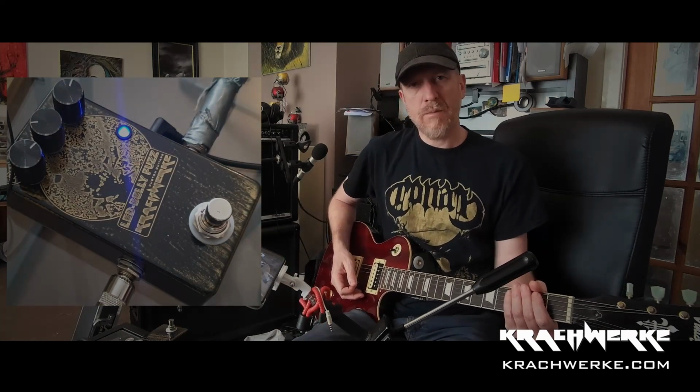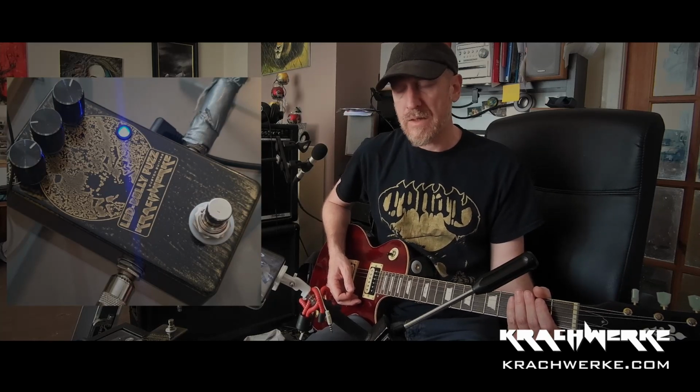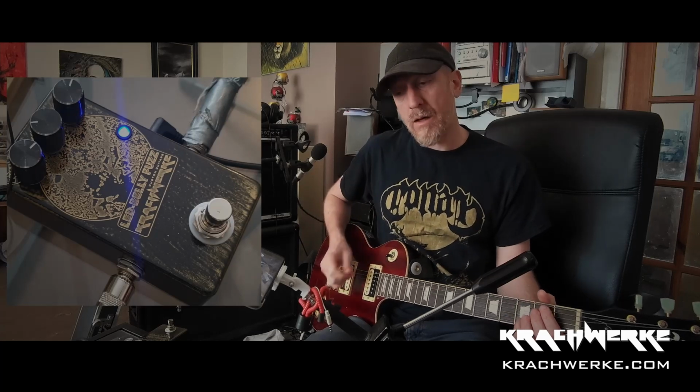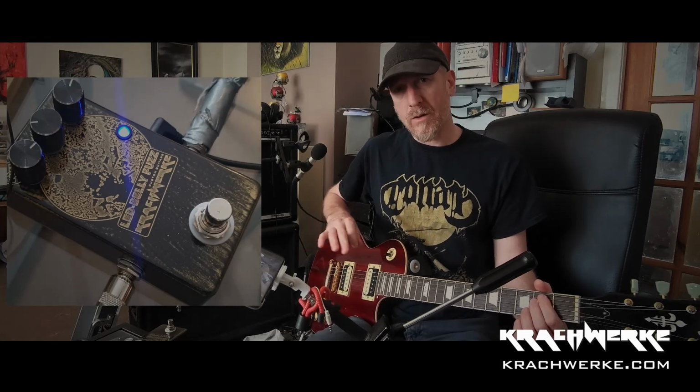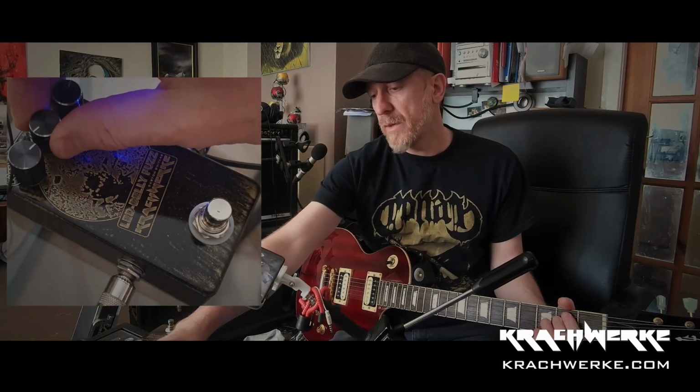The tone control takes a bit of volume off, but there's a massive amount of volume on tap to compensate. So when you dial back and warm it up, you just put the volume back up. The volume is quite a lot above unity, so you've got more than enough headroom to come back when you warm it up.